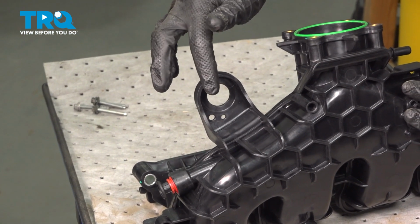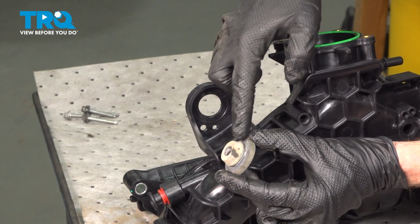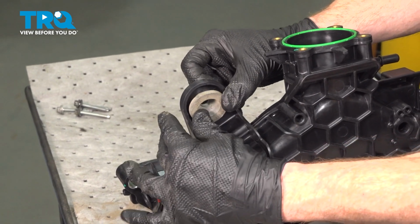Moving along, we have the area that had that rubber grommet or plug. We'll make sure we put this in the proper positioning. You want to have the smaller side facing towards where the engine would be. Press this right on in.